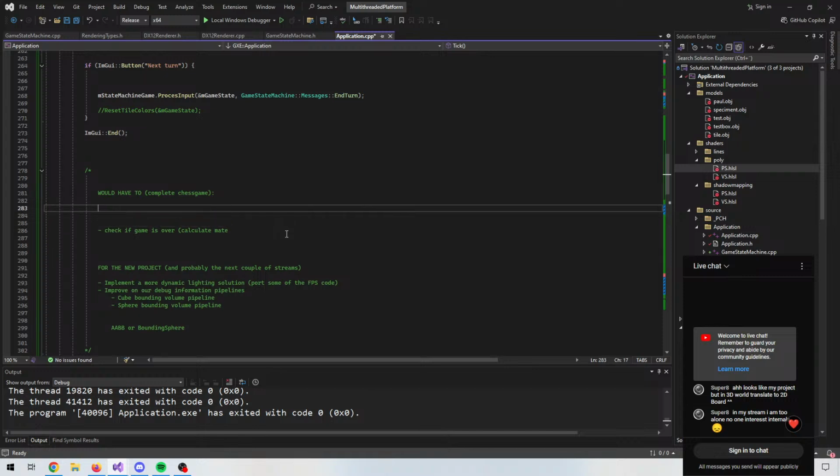Of course, we would want, in this order, to add needed units and their attack and movement patterns.